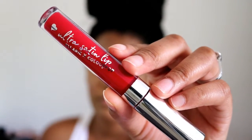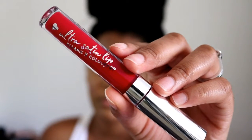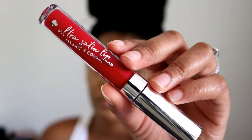All right, so I know what you're thinking. My face kind of looks a little bit bland, like what else are you gonna do to it? But now we are gonna go in with the star of the show. The reason why I wanted to even do a look like this is because of this color right here. This is the ColourPop times Ellery collaboration. This is their ultra satin lip, and it is in the color Renmin. And it's so pretty.